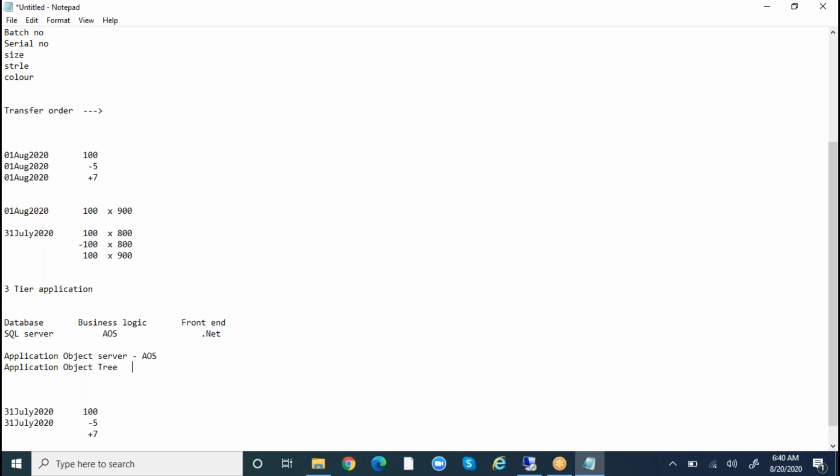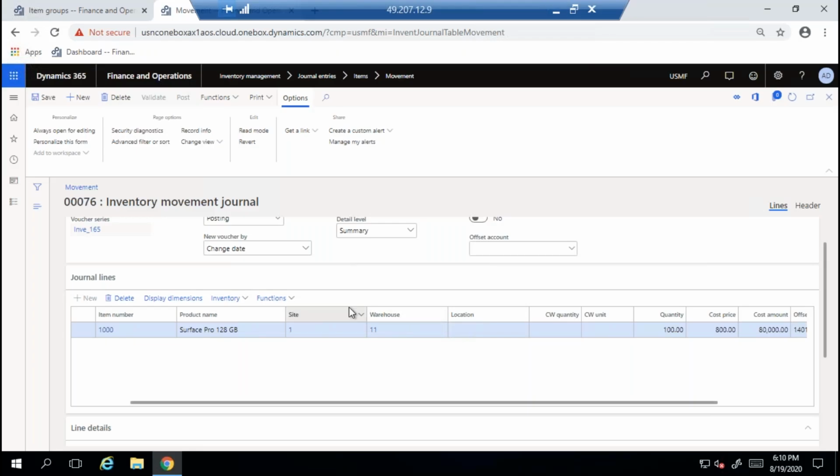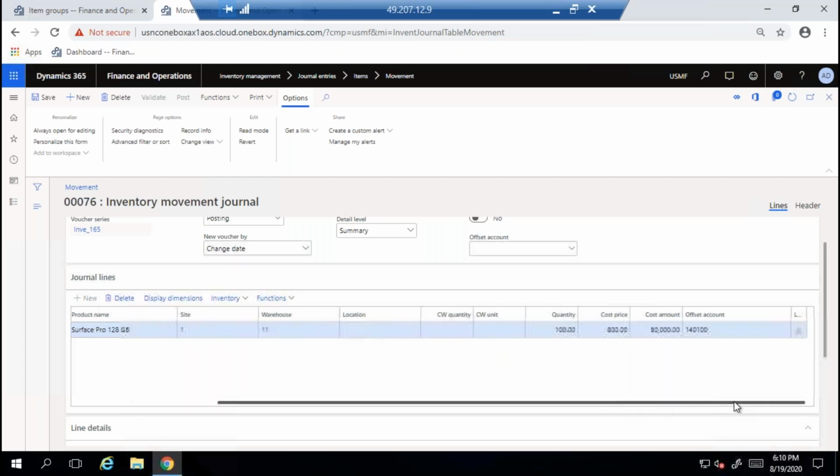If you want to verify AOT, these are small words. People may use the words, but you need to be habituated. You are not going to develop anything, but try to remember these two words: AOS is application object server, AOT is application object tree. In this, the SQL Server tables and everything will be stored. Small information, but it is most important.